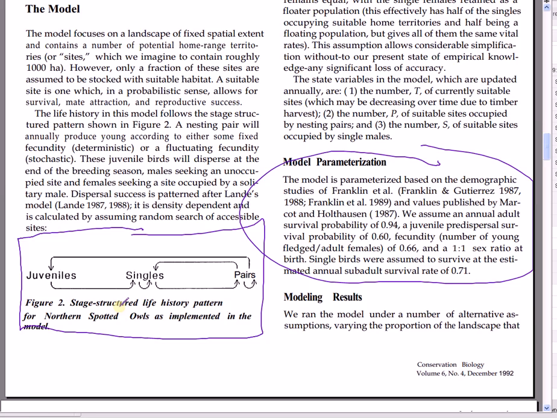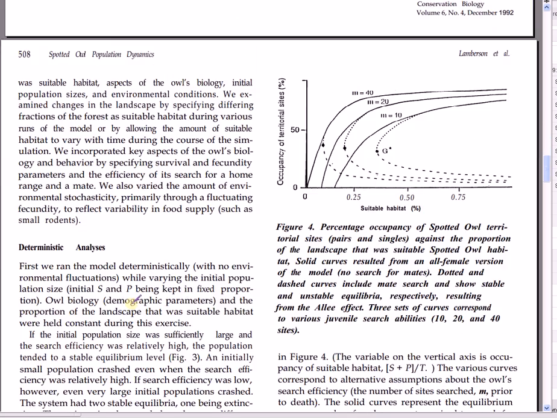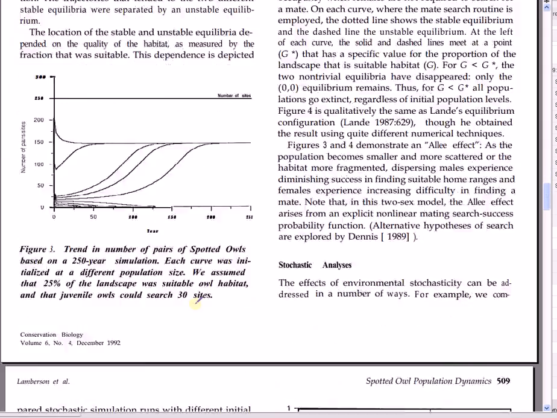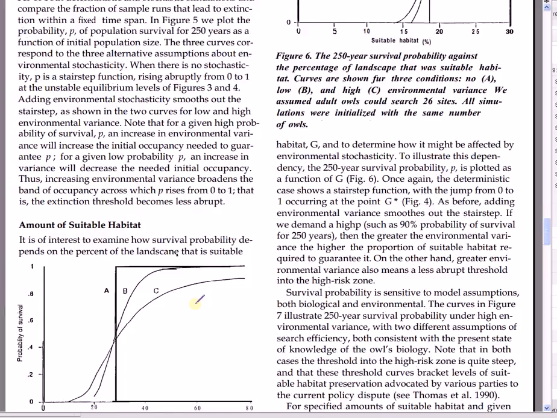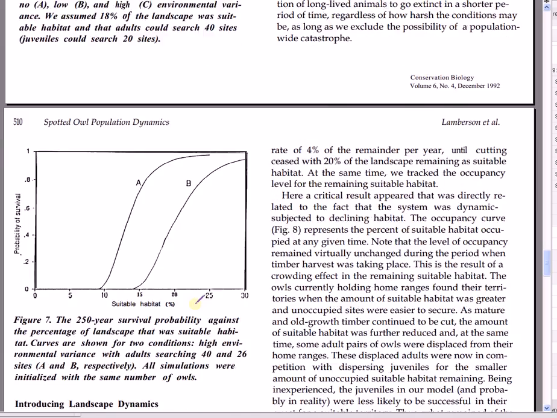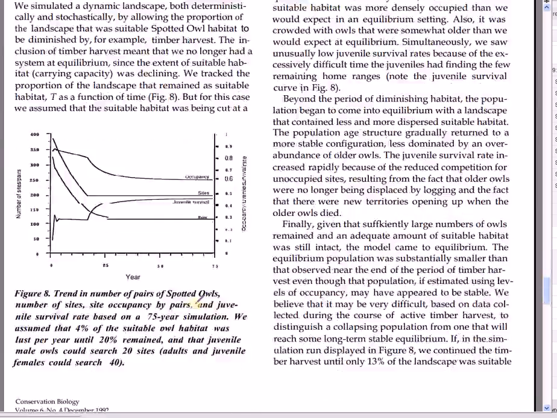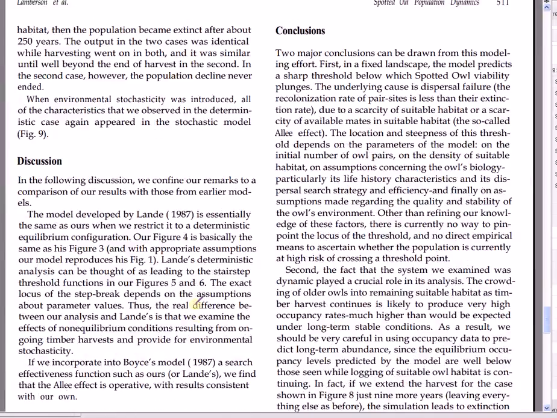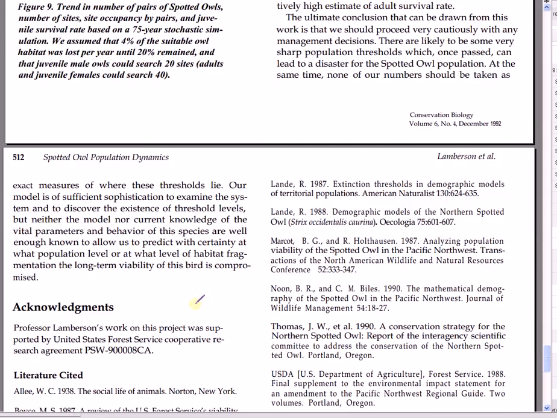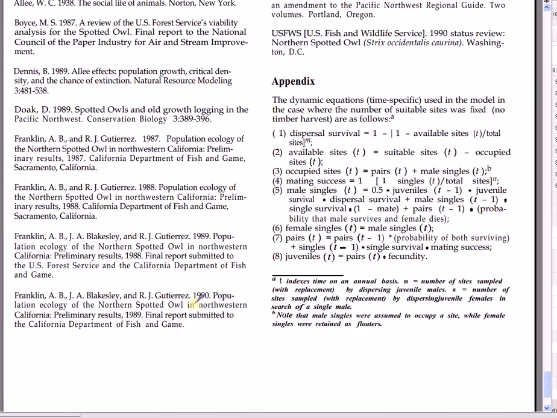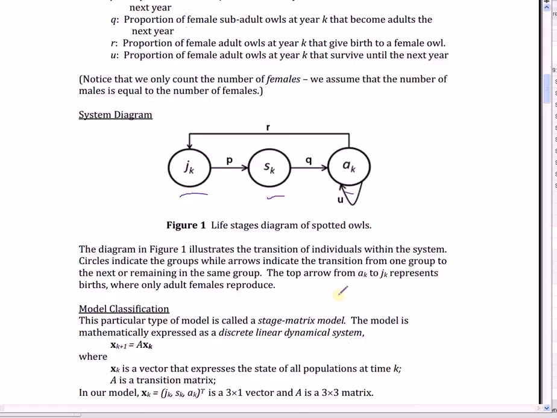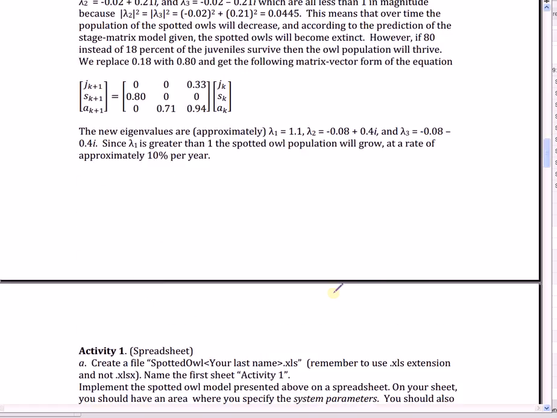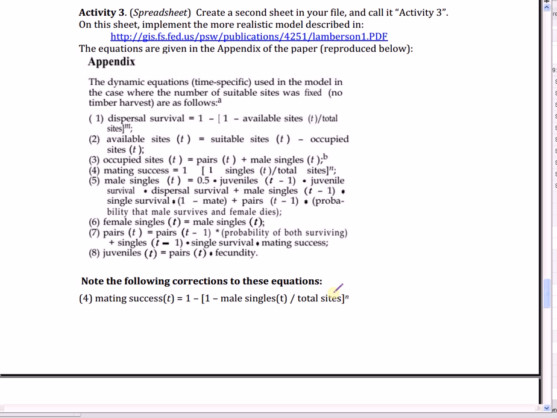Okay, so let's go on here. Here are some curves, and some of his results. Now I'm just going to cut down to the model itself. He gives the model itself in the appendix. And here it is. So I'll show you in my own paper here. I reproduced the model down here. So these are the equations that he used.